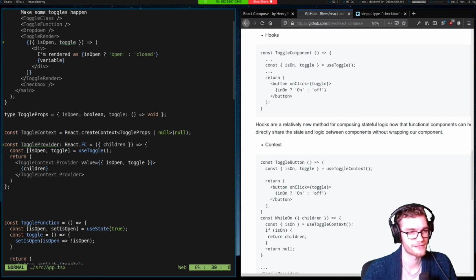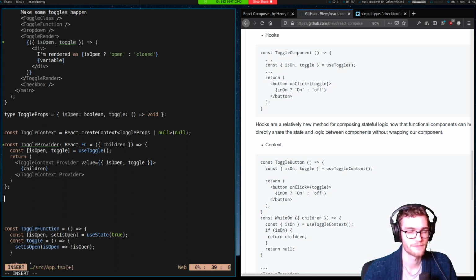And this helps us create a better interface if we're writing a library for this kind of thing, so the user doesn't have to worry about doing the prop passing logic for us.